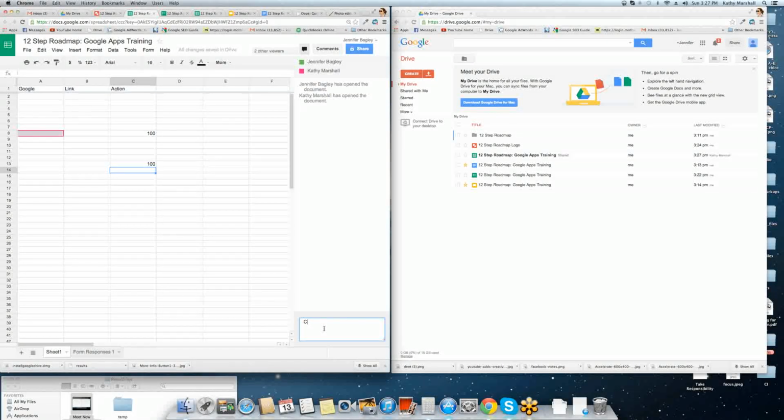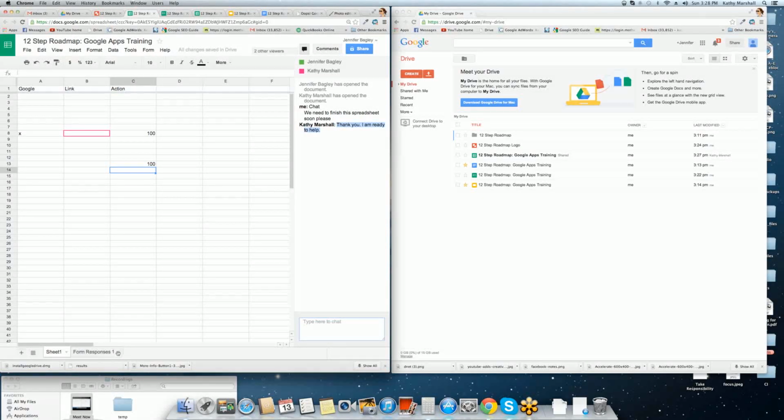Now we can also, if you click on this icon, which is a chat window, Kathy and I can chat here. And as soon as she sees the chat pop up, she'll be able to communicate directly with me. So this is a great way to collaborate. A paid version of this would be like a Microsoft Exchange, where you are able to access documents from a shared plan. This is a cloud-based exchange, so totally free. Every business, especially small and mid-sized businesses, should be utilizing Google Apps to be able to collaborate.